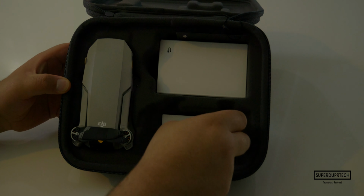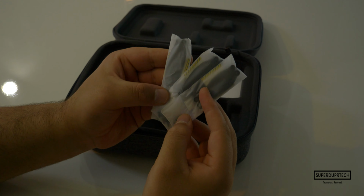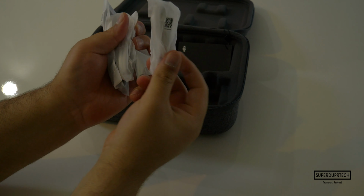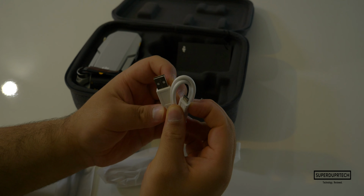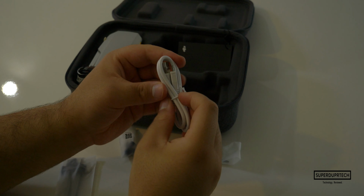There are a final 2 smaller boxes which each have some smaller items within. The first of these has another set of 5 spare propellers and their respective screws. Yes, screws, as with the Mavic Mini you do not get the quick release props found in other DJI drones. Because of this, DJI include a small screwdriver to help disconnect them.